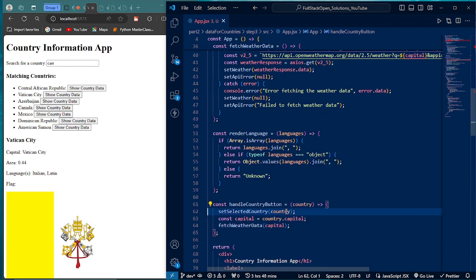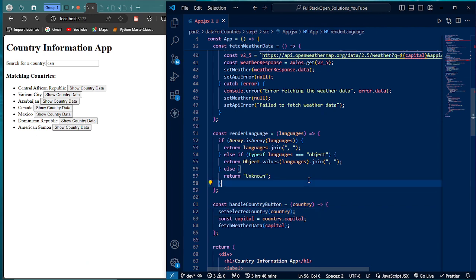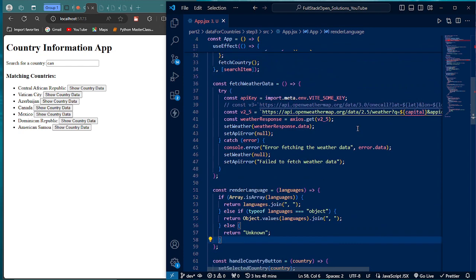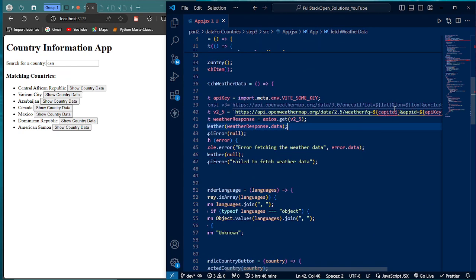All right, so let's save this. Also, there is something we need to adjust here. Here we can see that the capital here is an argument, right? Therefore, we need to pass it here as a parameter. So let's save this.